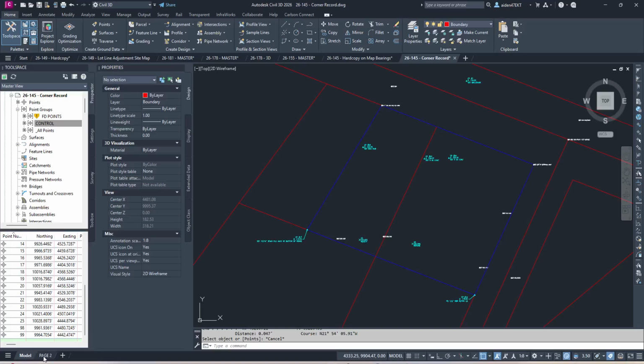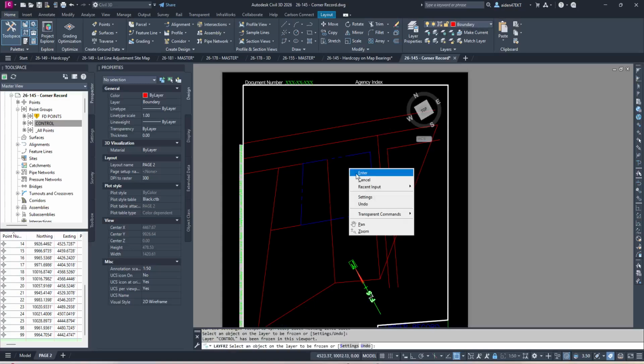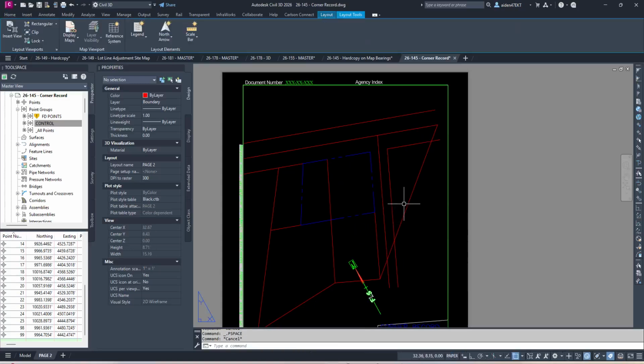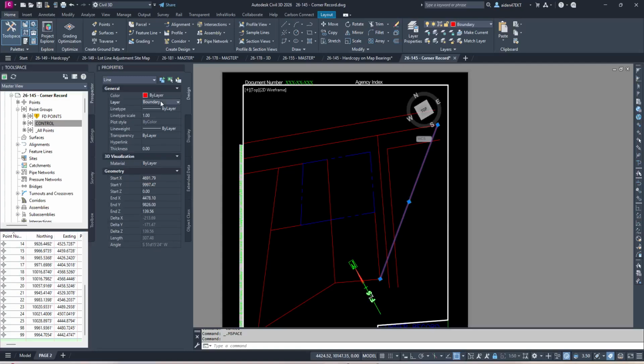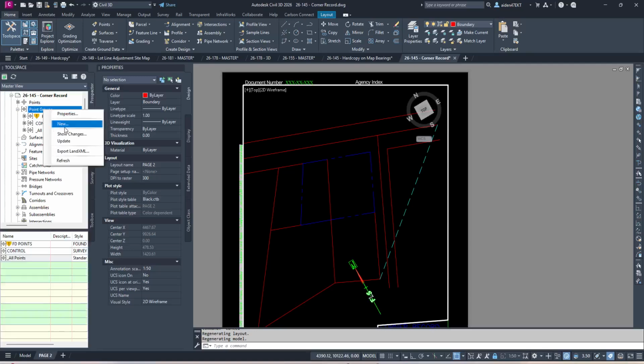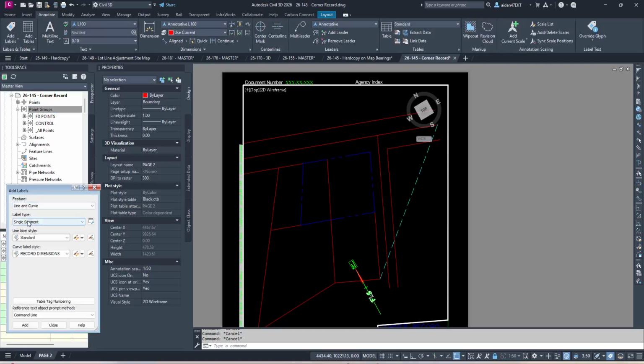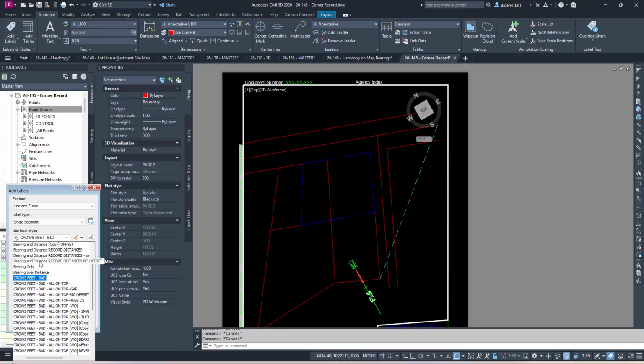So then what we do here is you go in here, and I've already set these on the right layers. We don't need to show these control layers, so we freeze that. This could be our basis of bearings here. And then we start labeling. Go to annotate, line and curve. I like to use a lot of these crow's feet ones.